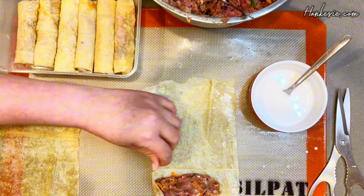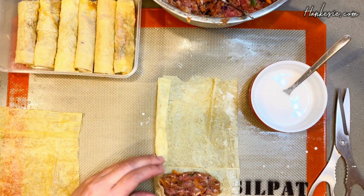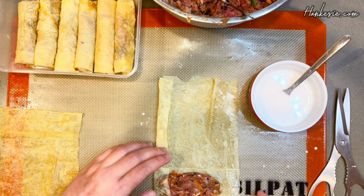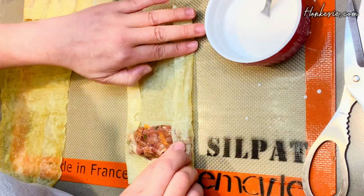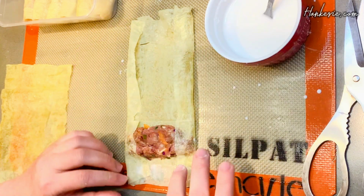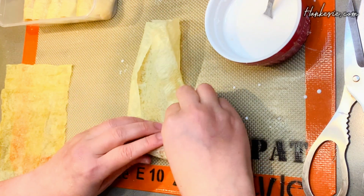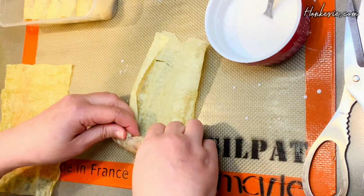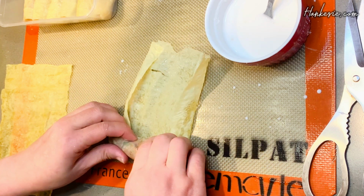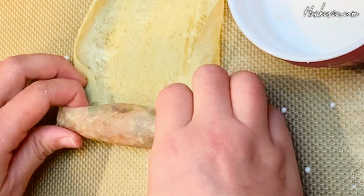Now fold the left and right sides of the beancurd skin inwards towards the center, around 1 cm over the filling. These folds create the seal end of the Ngio Hyiong, which is 5-spice meat roll, and prevent the filling from spilling out during cooking. Ensure the folds are snug but not too tight, as this could cause the skin to tear.